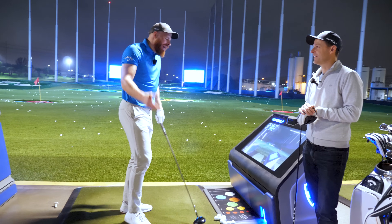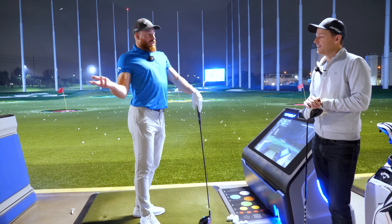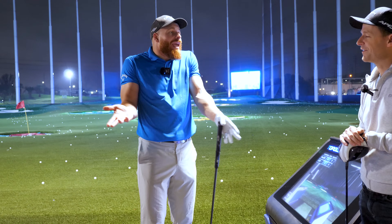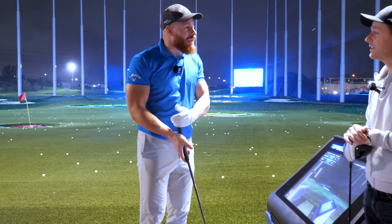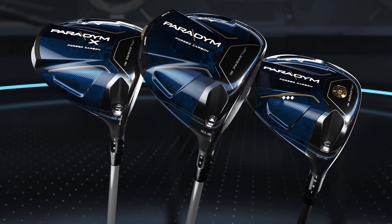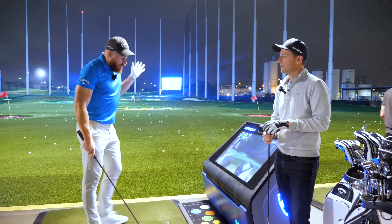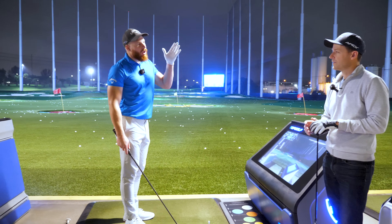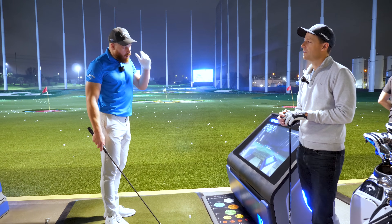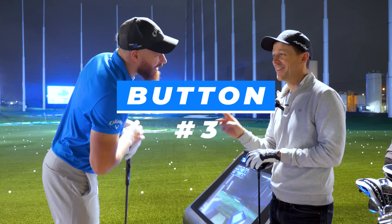There are going to be people out there of all different ages — and these first two buttons, looking at button one, that's not going to affect a senior golfer. You could still have movement in your swing. The oldest guy I had was 82, and he increased his club head speed by 10 miles an hour in one lesson, because he realized he's not supposed to keep his feet rooted. Now, if you've never been an athlete, maybe chasing speed and distance isn't for you — that's okay. Equipment changes can help gain extra distance with the right loft and driver. But with athletic motions there's a lot more distance to gain than with anything else, because your swing is what makes you hit the ball far.